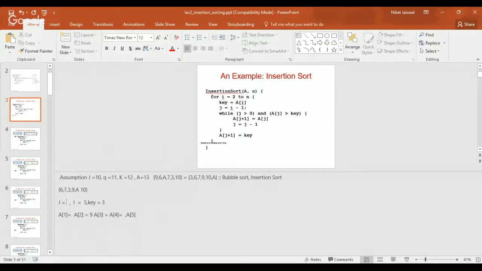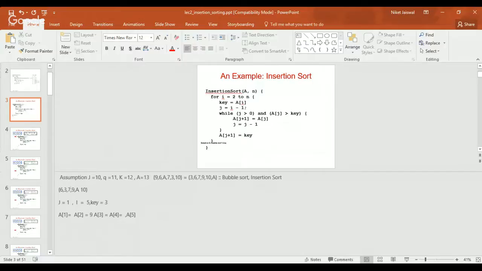Now I'm going fast because we are at the end. Now again the 7 will be checked: is 7 greater than 3? Yes. If this is true, now this value is going to change to 7. Then we would reverse it back, it would be 3. Now j is going to change to 1.